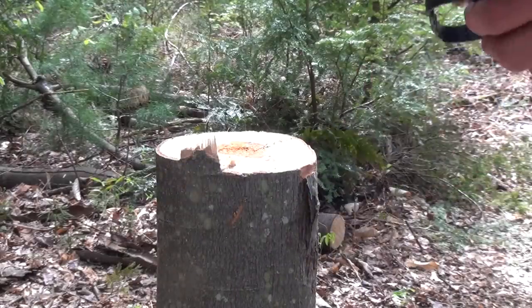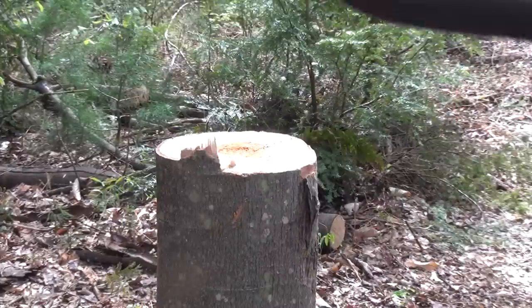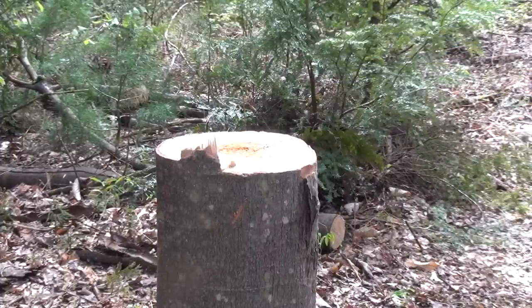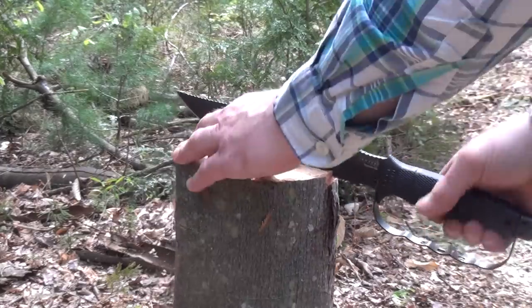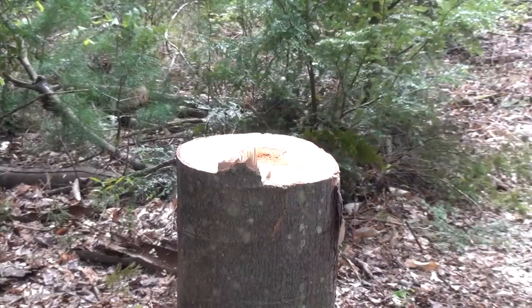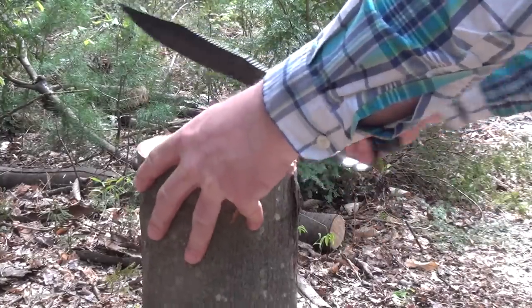Start off with the Tiger Shark, put our hand all the way back, get as much power as we can. The reason I like doing this is it does act a little differently. This kind of shows you what will baton good too, going with the grain, because it is totally different than going against the grain. So let's try it. Pretty much as hard as I can every time. I'll get some blisters. Wow, that almost bounced off. Man, oh, it did, and I freaking swung that one hard.